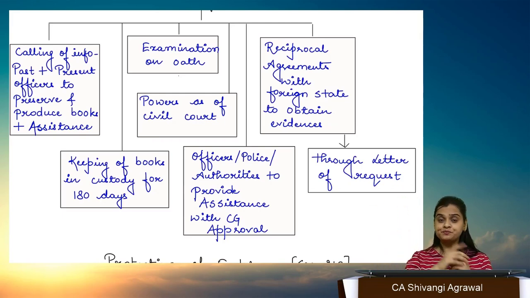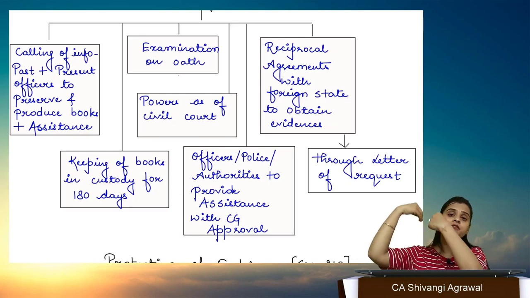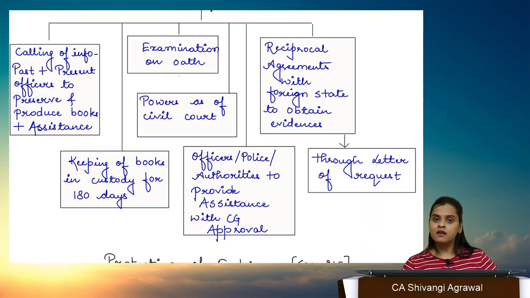Foreign court, if they want some evidence from our country, they will send a letter of request. Our government will forward it to Indian court. Indian court will either summon the person himself or call the inspector and assign the case to him. Inspector will investigate. Inspector will prepare a report, collect evidences, give it to the court. Court will give it to the government. Government will give it to foreign court. I hope you get the procedure. So it's give and take. These reciprocal arrangements may be there. Okay.